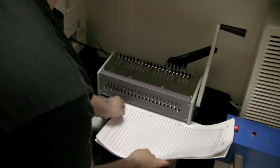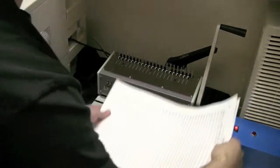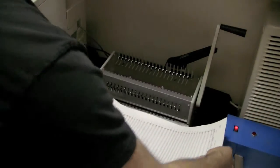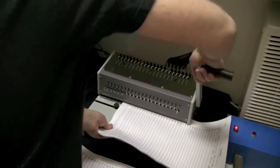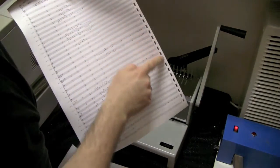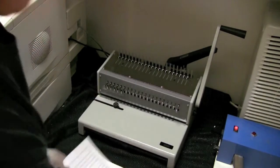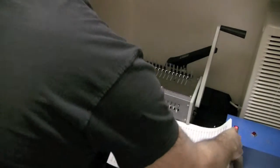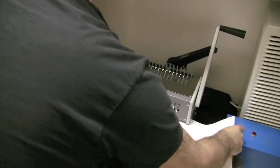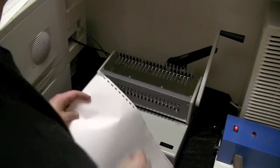Now I've set this one up because it doesn't do 17 inches in one punch. In fact, this one's a little too thick. I have to do this in multiple punches. Split it in about half, and then do the bottom half. I've set it up with 14 punches here. Then flip it over. Now I measured this right here so that it would always turn out that it would match up. I have the back half of the piece, do the same thing. As you can imagine, this gets old quickly.